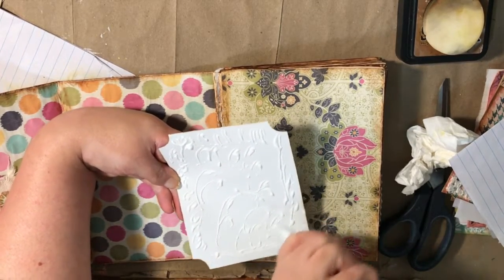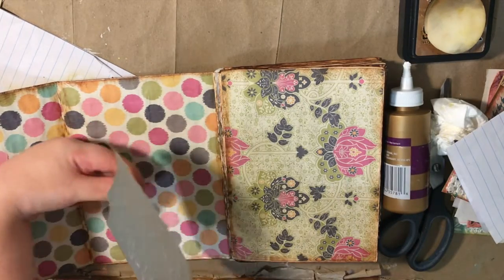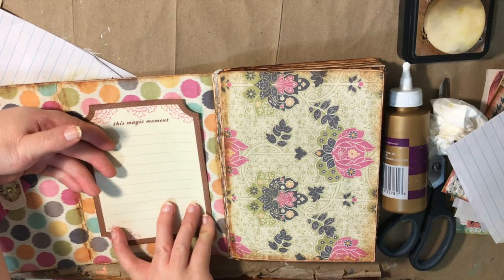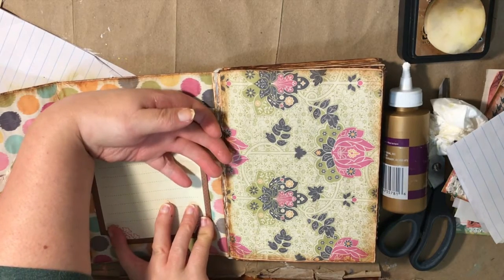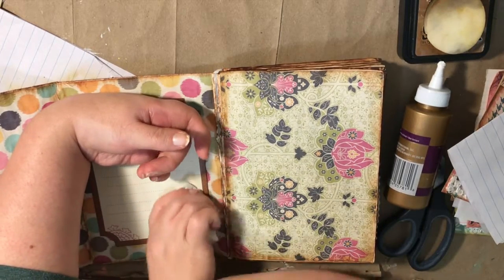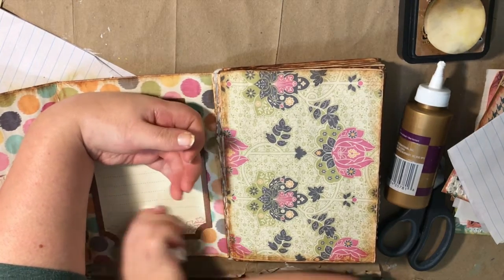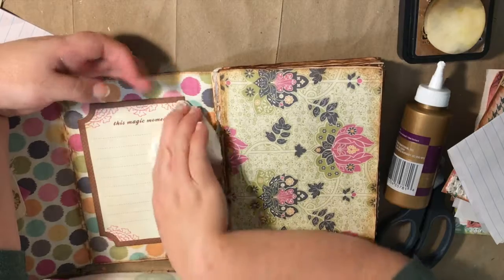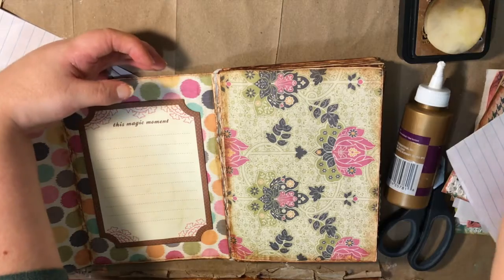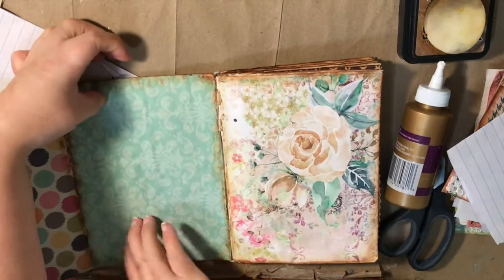So I just want to get as much done in this video as I can. I think what I'll do is glue all of the ephemera in, and then glue the pages in separately to make time a little easier, so I don't have any giant mistakes like I did with the cover. Anyway, that's the plan. Let's get all of the ephemera glued in. That's going to be paper there, so we're not going to glue that in right now.